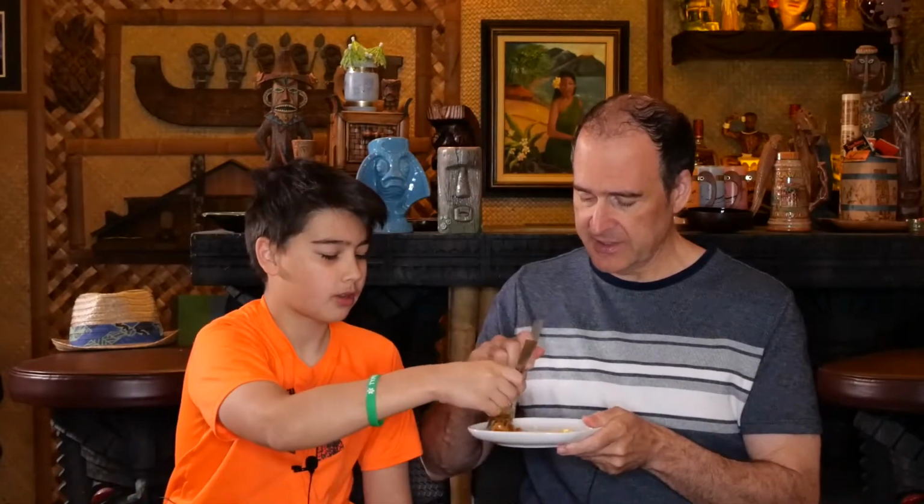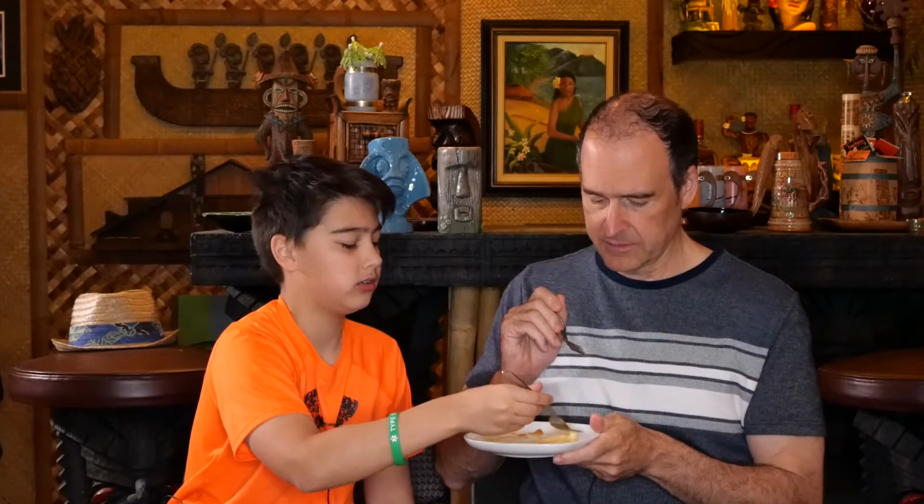All right, I think I need to try another bite with the custard. Trying to figure out if the custard adds anything or detracts from it. I detract. I'm going to have to agree with Enzo on this one. I think this one's better without anything because the custard really covers up the ginger flavor. It might be just this one because it tastes like nothing. Well, let me try it with nothing. The custard? Okay.